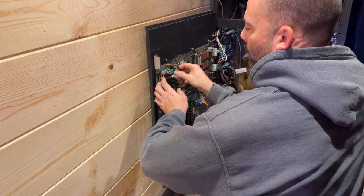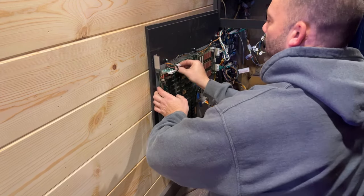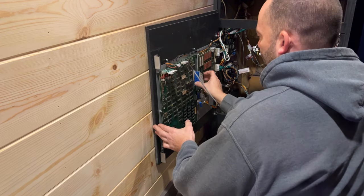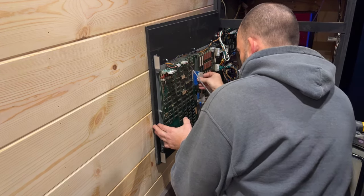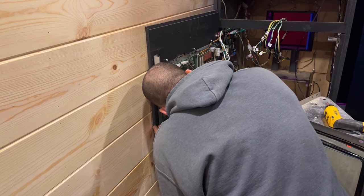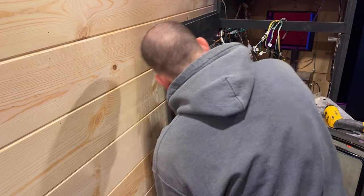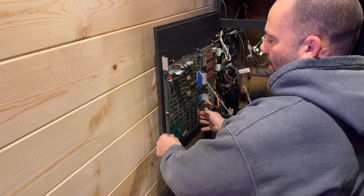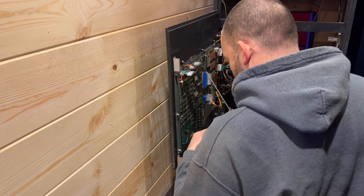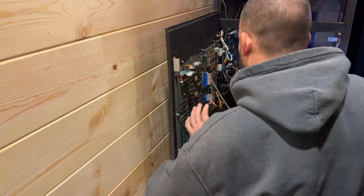So this is the 1J1 — we're going to plug this into this adapter that Arcade Shop made. We're going to plug this in; it goes right here in the 1J2. And then our monitor plug goes next to that, right here. And then we just have to plug in our two ribbon cables — one there and one down here. Okay, they're all plugged in. I'm going to put a second screw in there, because if this were to be offset and one of the chip legs were to hit the metal plate, it could ground out something. So we are going to put a second screw to keep it square.